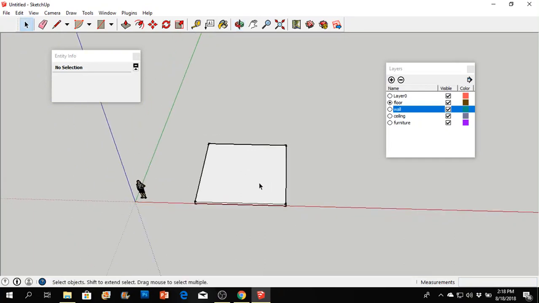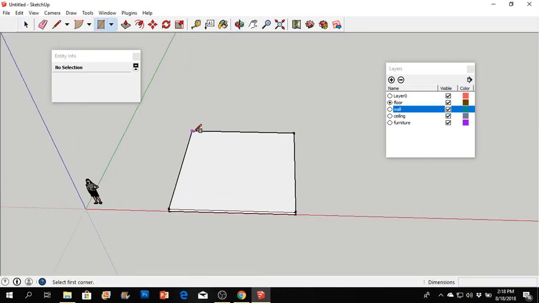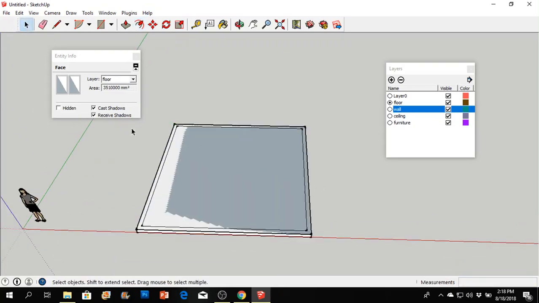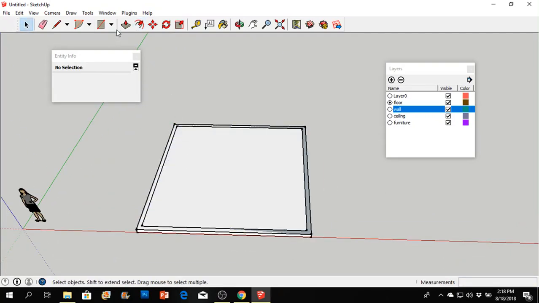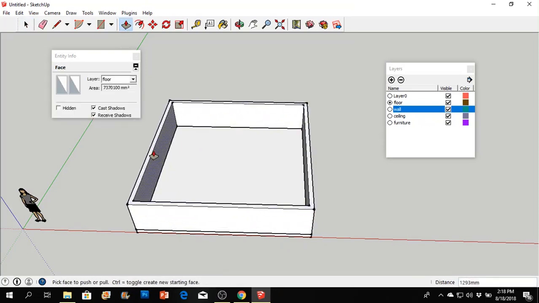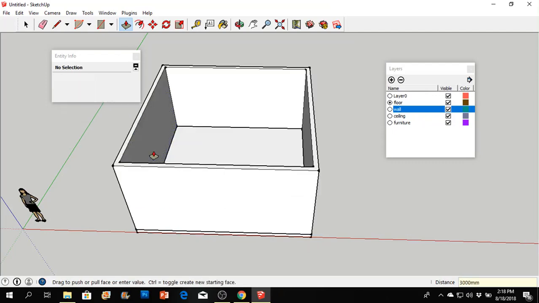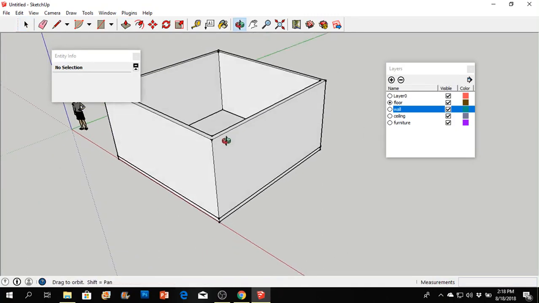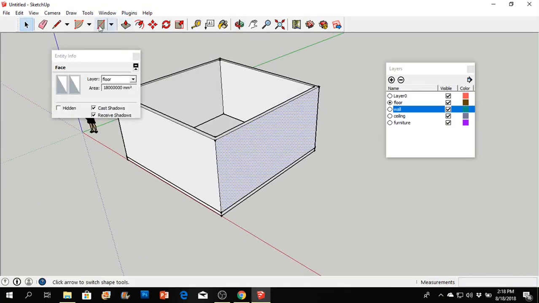So now we create the wall. So make a wall here. So this wall 150. Okay, make a wall. So I raise the wall here to 3 meter high. So now I include together this wall with the window.